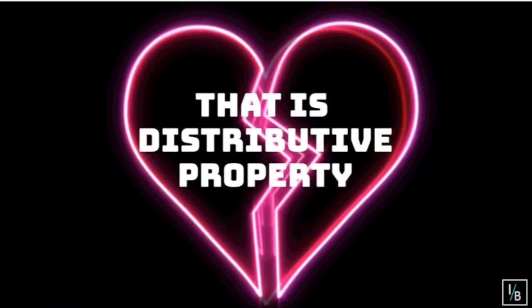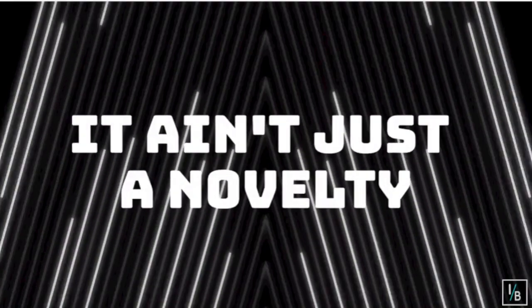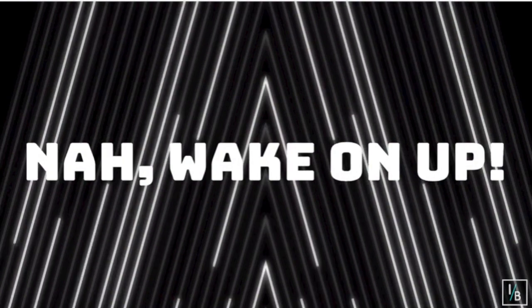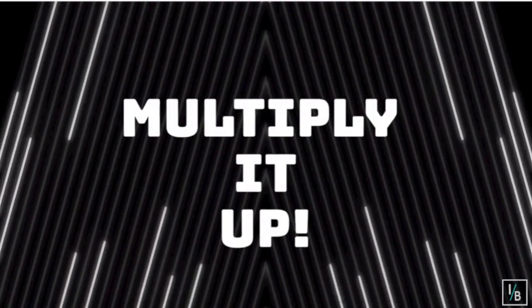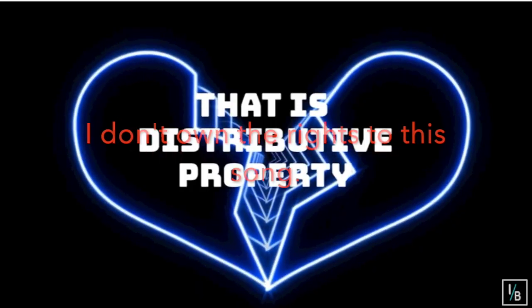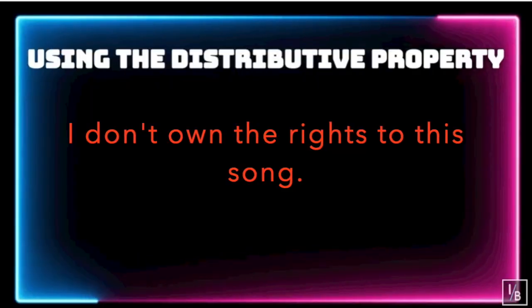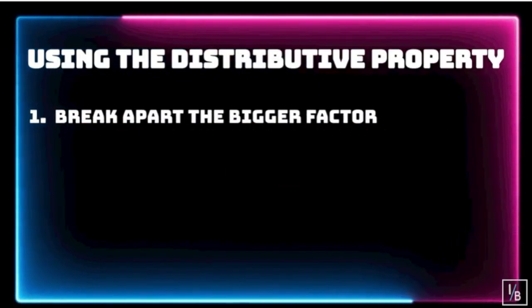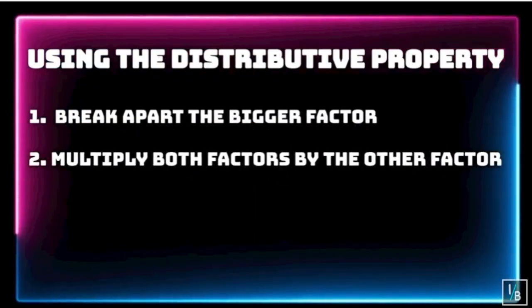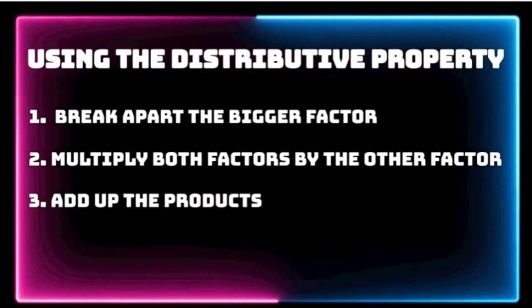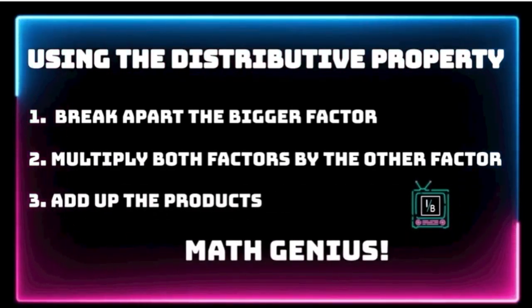That's distributive property, yeah, break it up. It ain't just a novelty. Now wake on up, it means that you're scholarly. Multiply it up, that's distributive property. Yeah, add it up, that's distributive property. Yeah, break it up, it ain't just a novelty. Now wake on up, it means that you're scholarly. Multiply it up, that's distributive property.